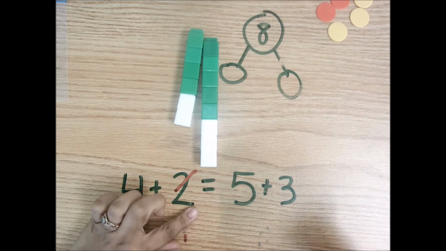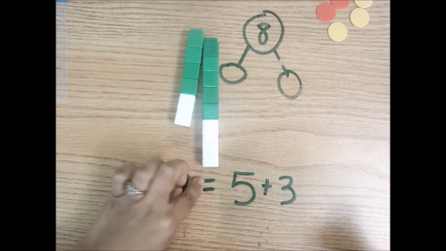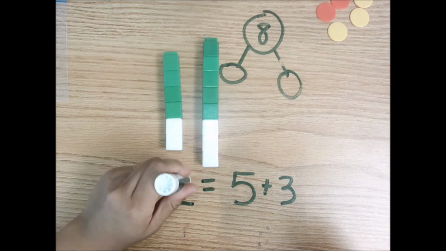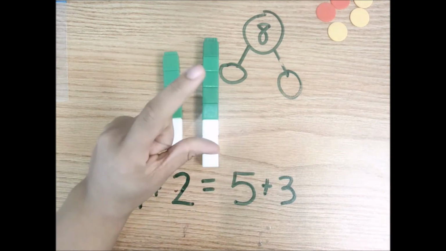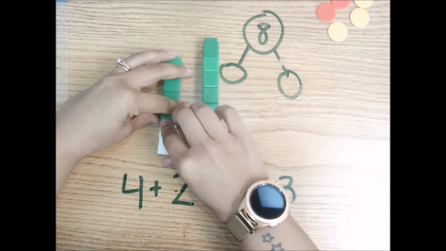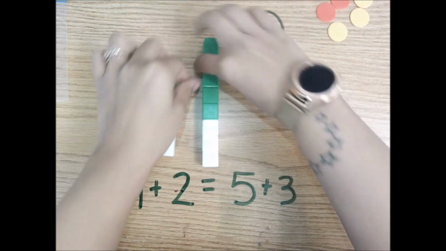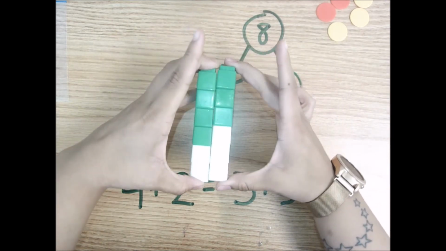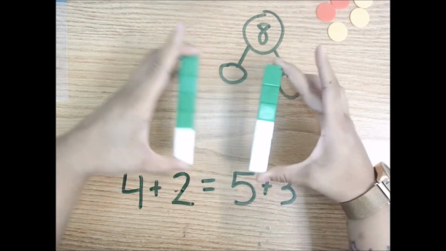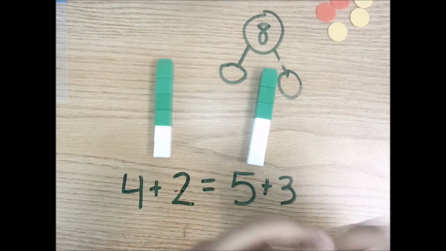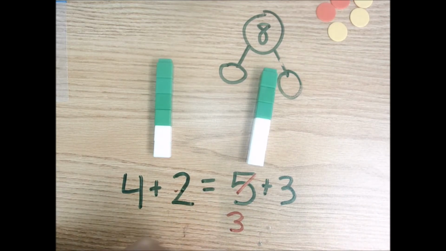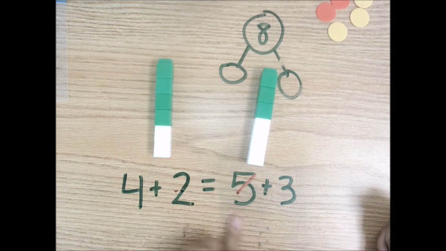Or, instead of making this side bigger, I can make this side smaller. So this 4 and 2, and this can be 3 and 3. Is this a possible correct solution? Yes, notice the values of the wholes match. So instead of 5 plus 3, I can have 3 plus 3. Now back to my original question, that's how I would fix it if that was my job.